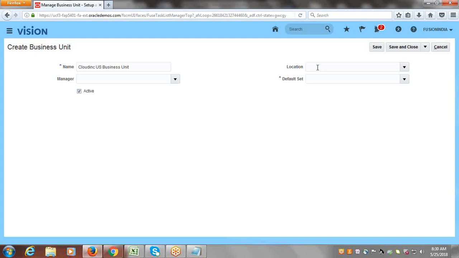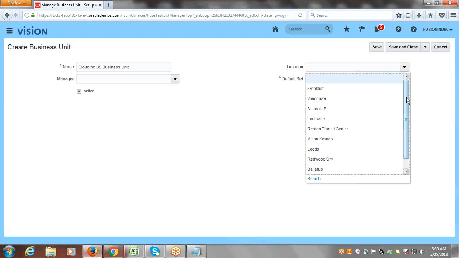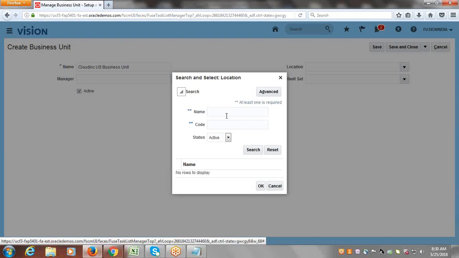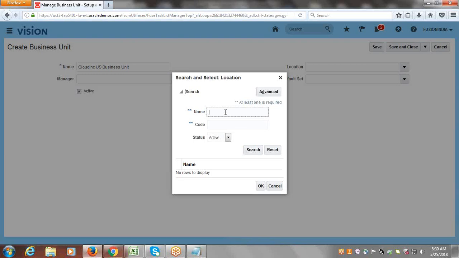That is the reason, make sure that you are selecting the location for your business unit, even if you see the field as optional. Otherwise those processes you cannot run, the system will fail. They should have given it as mandatory, but they just gave it as optional. So even if it is optional, you just treat it as mandatory, since this is a business unit which will be involved in the transaction process.